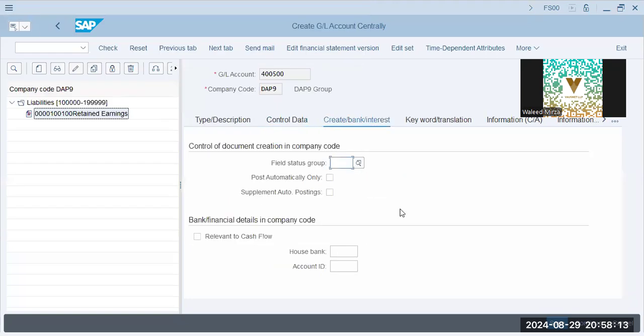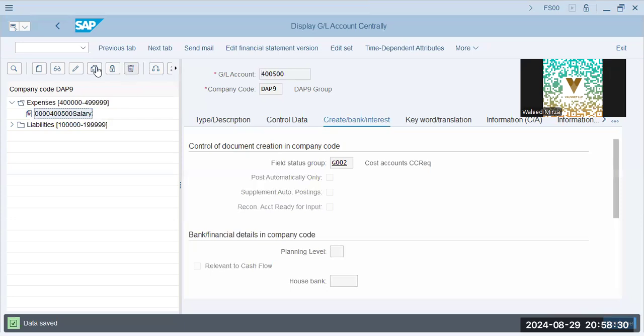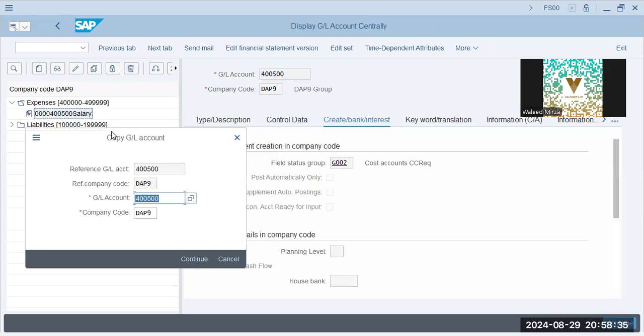Field status group G002. And this cannot be post automatic because we need manual entries in this account. Save. And we have one salary account over here, and we'll copy it. And we'll create another one, 600.